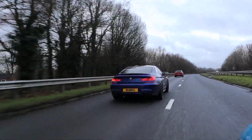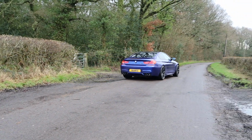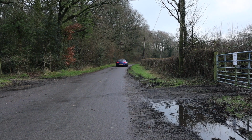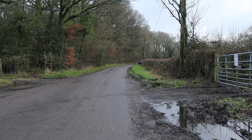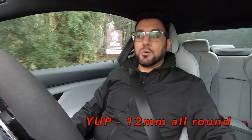But from the initial drive, the impressions that I'm gathering together for you guys out there, this with a tune, you'd easily be pulling well over 750 odd horsepower. I drove that M4 which was Wrench tuned. That had a lot of mods going on, engine wise, exhaust wise and whatnot, and I can clearly see where this car can get to in terms of mods and performance output. But really, this car is pretty good in stock form as well. I think the only mods that this car has is some spacers to push those wheels out just a little bit more, and I think there might be 12mm all around. I'll let you know for sure down here somewhere what size those spacers are.